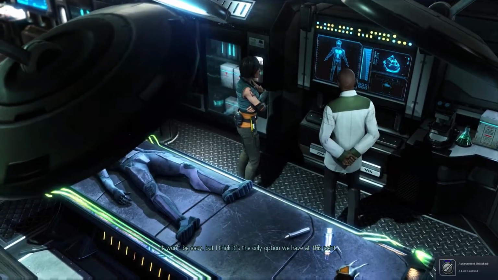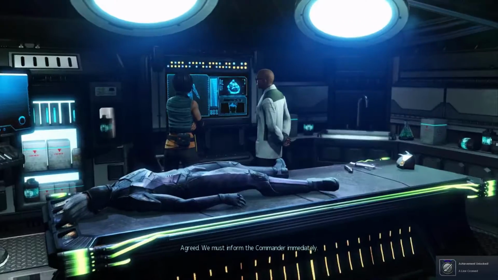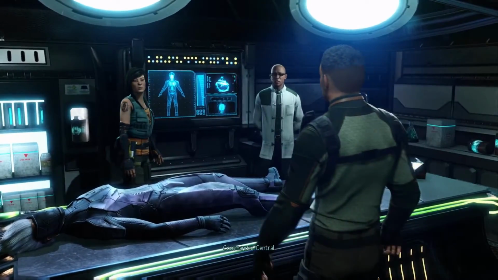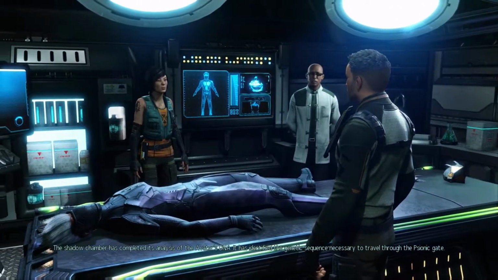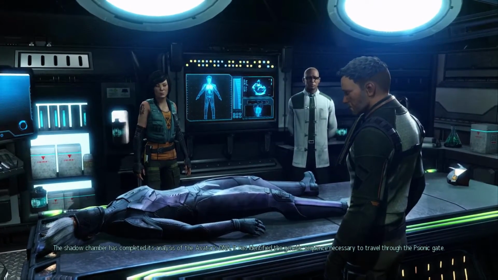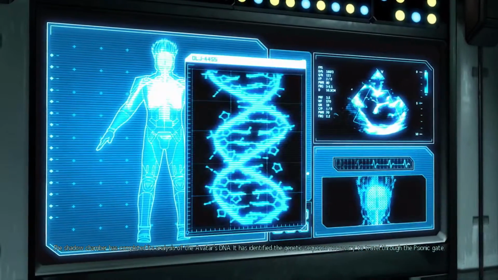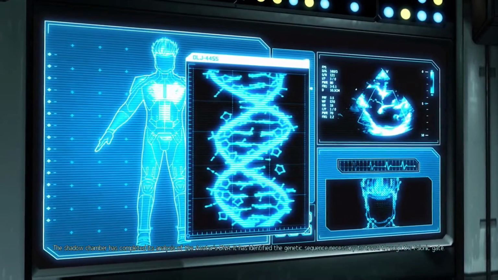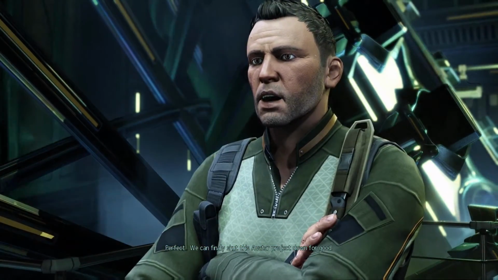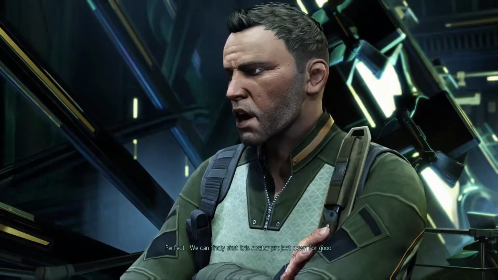It's the only option we have at this point. Agreed. We must inform the commander immediately. Go right ahead. Commander, Central, the Shadow Chamber has completed its analysis of the Avatar's DNA. It has identified the genetic sequence necessary to travel through the Psionic Gate. Perfect. We can finally shut this Avatar project down for good.